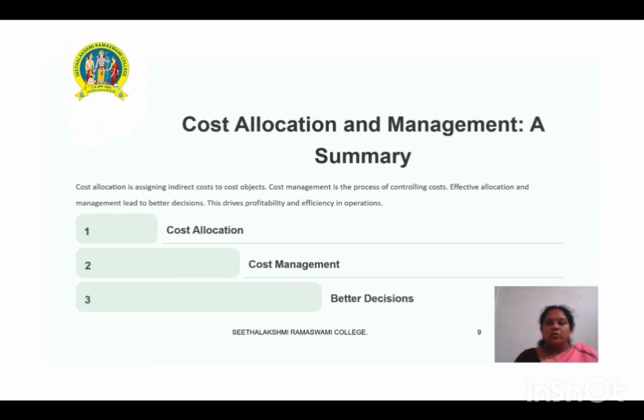Period cost, I told already, is not related to manufacturing expense in the period they occur. They include selling expenses, that is, the costs in an accounting period that are not directly related to producing a product or service. They are known as period expenses. Examples: marketing expenses, sales commission, utilities, and professional fees.